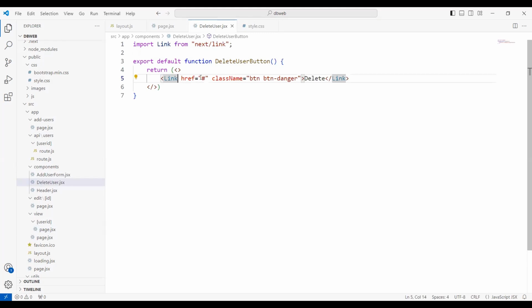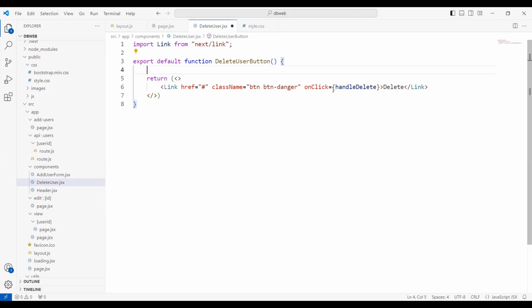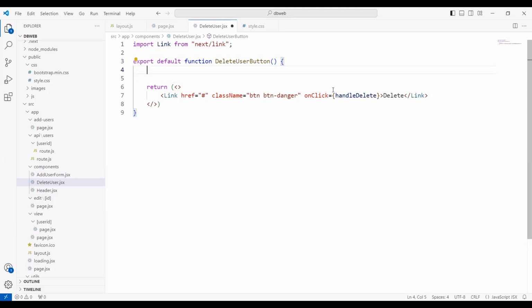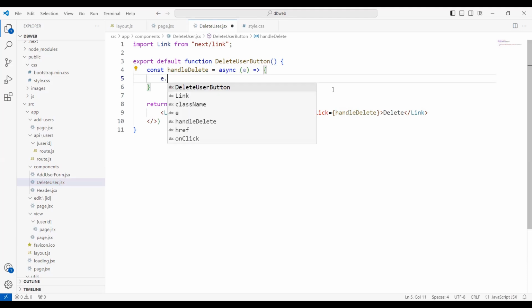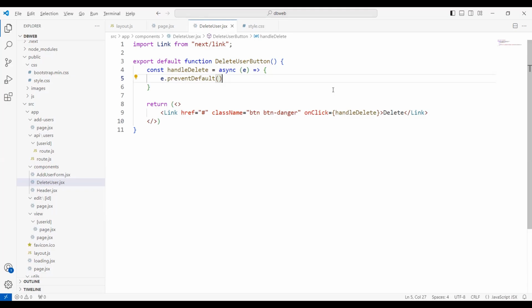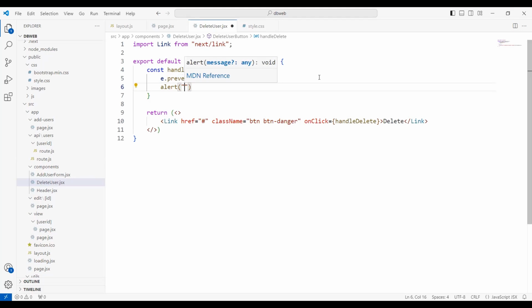Here we'll just write onClick handleDelete. So const handleDelete is equal to an async function, and we will just prevent the default function of this button, so e.preventDefault, and let's try to put an alert and see if this is working.